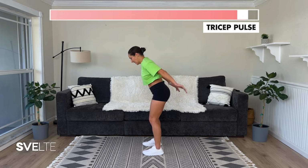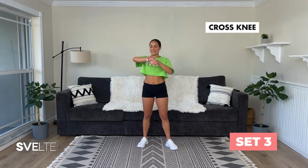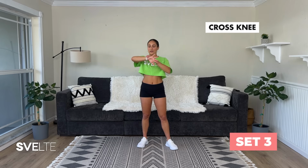And 3, 2, 1, straight and release. And there we have it, set 2, but not done yet. One more to go. Big breath. Starting with those cross knees, tight tummy, breathe. Let's go.